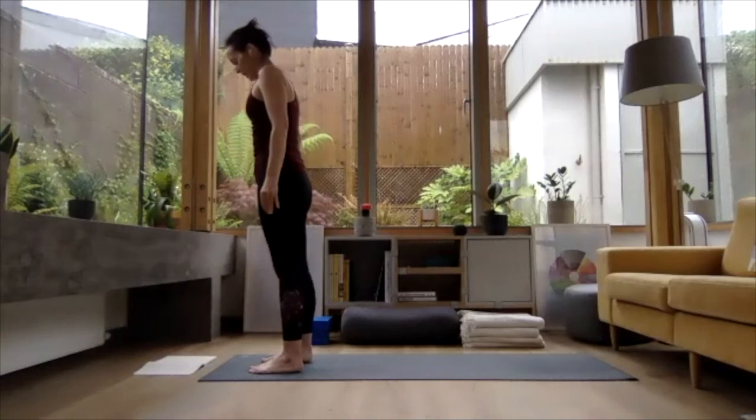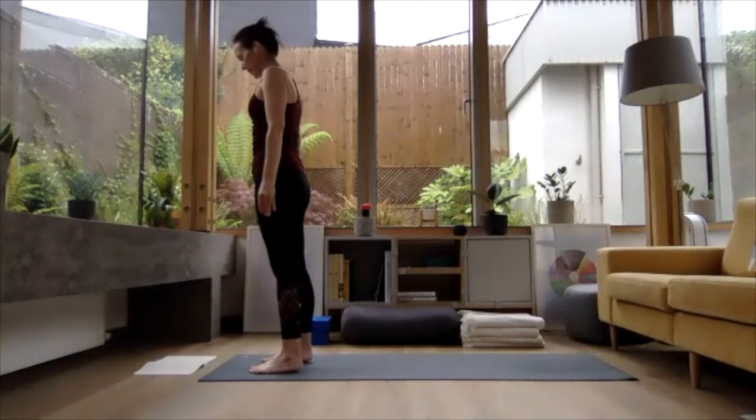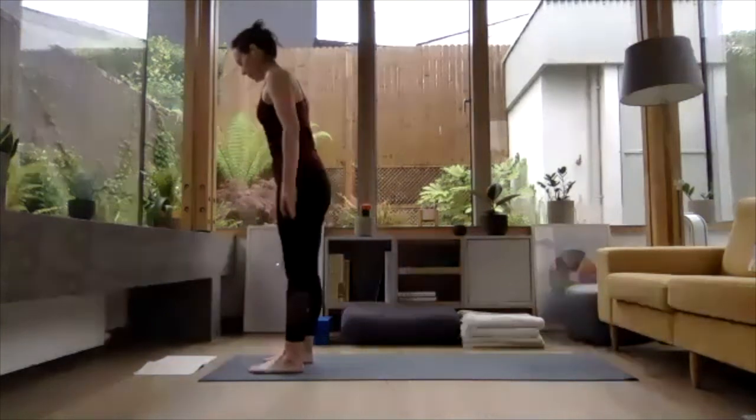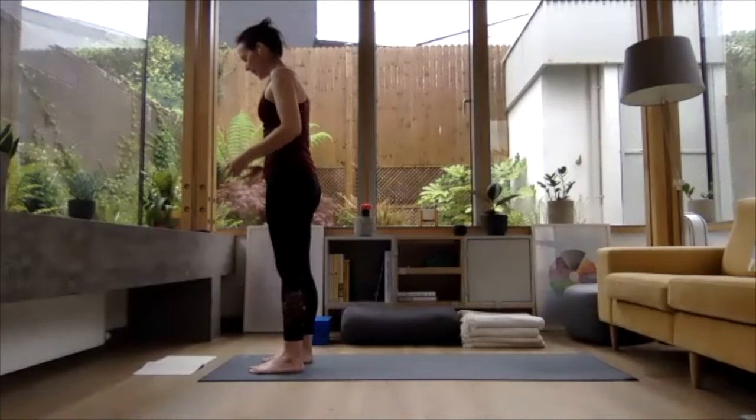Don't expect yourself to always find it, you have to keep reminding yourself to come back to that connection with the ground. Okay, our last flow now, and then we're going to bring the whole thing together. How are we doing for time? Pretty good. Now this one I might give you two options for. I'll just show you quickly and then I'll give you a second option because it's got a leg lift in it.